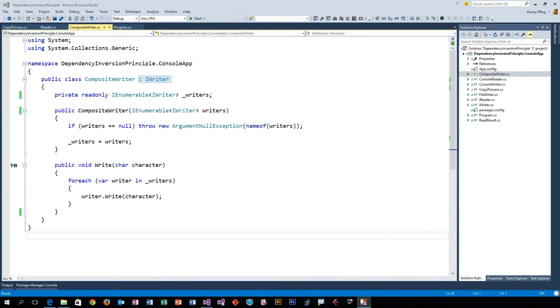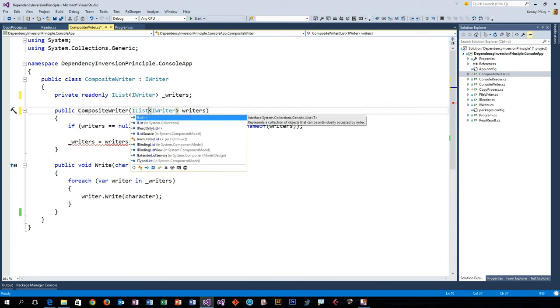So let's check out how a composite writer would look like in our case. The first important thing is that this new class implements the same interface as the ConsoleWriter and FileWriter. But instead of providing a useful implementation of the problem domain, the composite writer just forwards all calls to other writers residing in this collection. This collection is passed in through constructor injection, so this way we can decide which writers should be injected when we build up our object graph in the composition route. This is the simplest form of a composite, and it works perfectly in our case here.